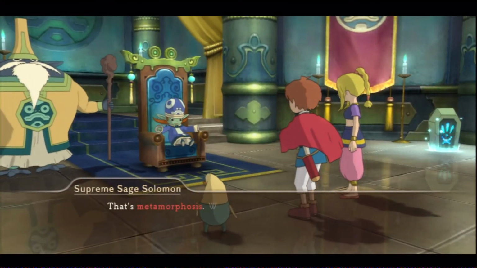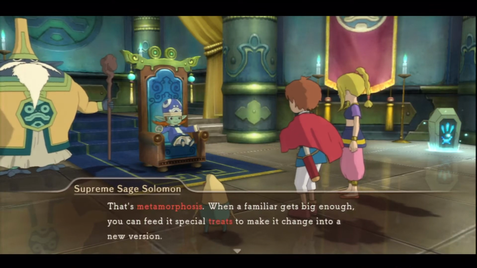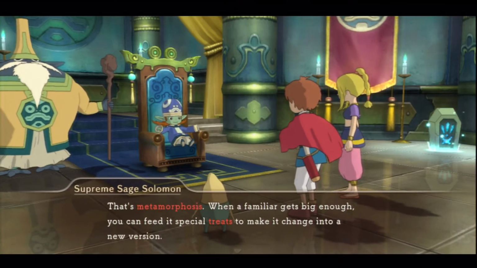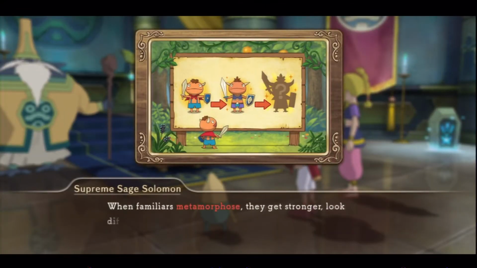Neato, look at my familiar. That's metamorphosis. When a familiar gets big enough, you can feed it special treats to make it change into a new version. I guess you hit a certain level cap, and then you can evolve it using a treat. So basically, we're getting, you know, like level up stones, fire stones, lightning stones, dark stones. I don't know how many moon stones, how many stones are there? I can't remember. So many. And then we're gonna evolve Pokemon, basically, but familiars. I love it. A new version. Got it. When familiars battle, of course, they get stronger, look different, and learn better tricks.